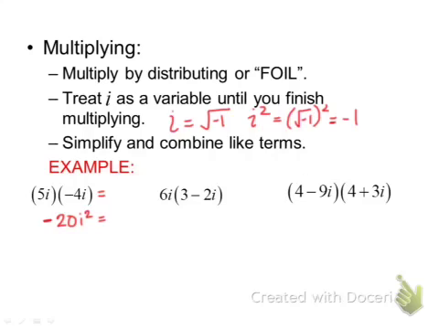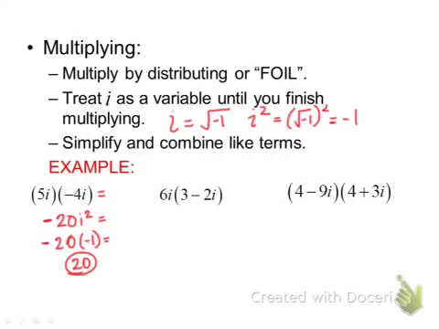But since i is actually an imaginary number, and I know that i squared is equal to negative 1, I can actually take the i squared and replace it with negative 1, right? Substitution. And negative 20 times negative 1 will give me a final answer of 20. So what I actually did is I took two imaginary numbers, multiplied them together, and got a real number as my answer, 20. Okay, what do you think about this one?